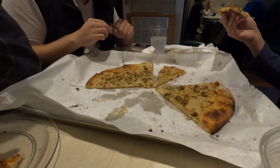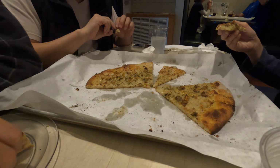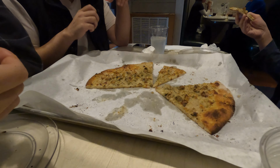You're right. A little bit of char on the crust makes it good. The undercarriage, I know it's really small. Really good.